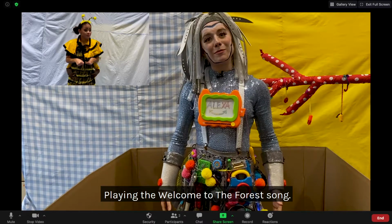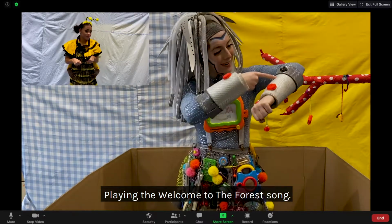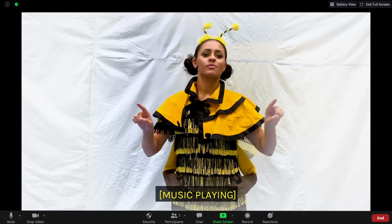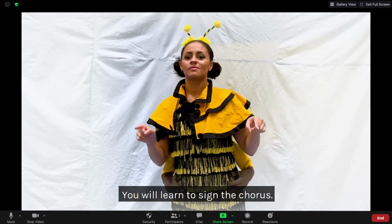Playing the Welcome to the Forest song. You will learn to sign the chorus.